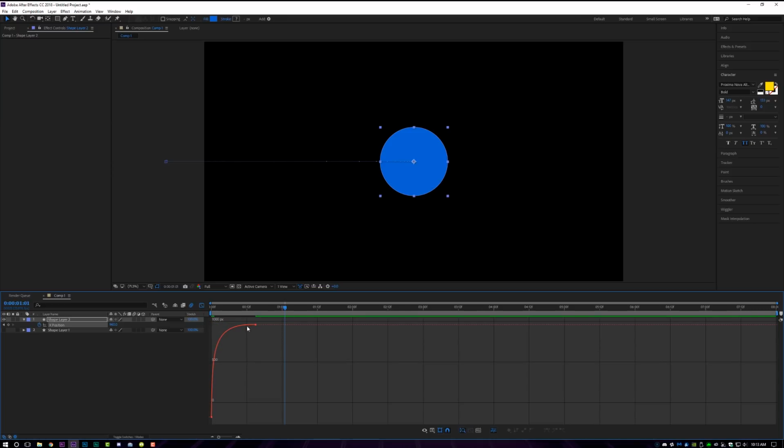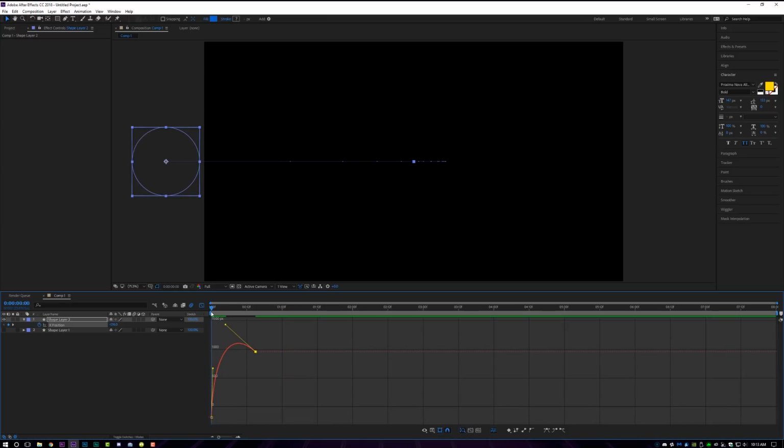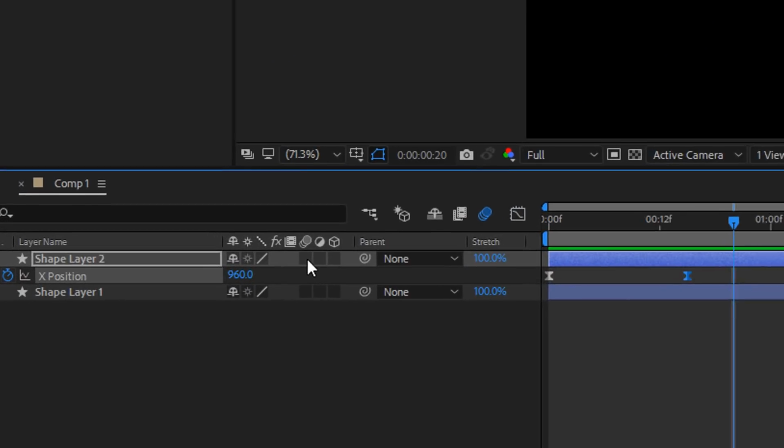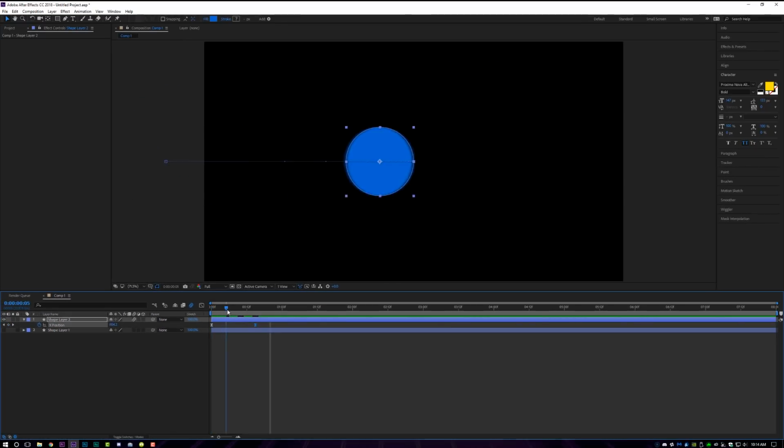I'm actually going to take this keyframe and pull it up past the horizontal point. What that's going to do is when it animates in, it'll overshoot the center point and then bounce back. So if you pull this up, it will overshoot where your ending point is, and you don't have to add an additional keyframe to do that, which to me is actually pretty cool. And then you can give it additional oomph by just turning on motion blur, and that will really make it look spectacular.